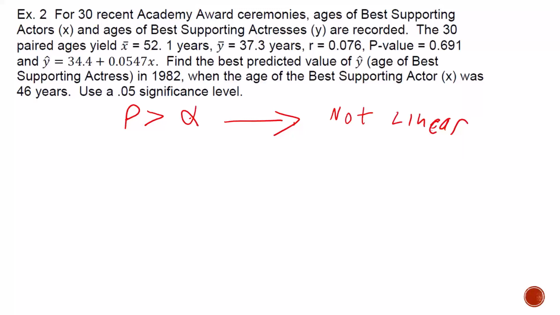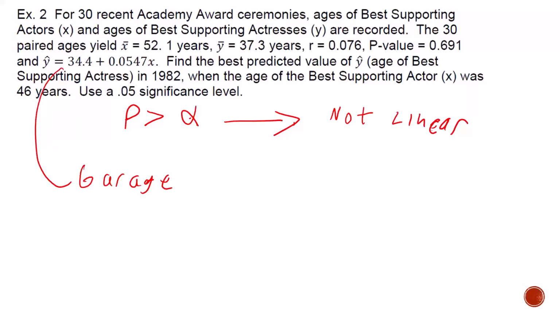So if it's not linear, this equation, we can't use it, right? This equation is garbage. What do you mean? Well, this is saying this is the line of best fit. But if you graph this, it would look like a crazy scatter plot, right? So the line of best fit is like being the tallest kid in kindergarten. You see what I'm saying? It's not going to get the job done.